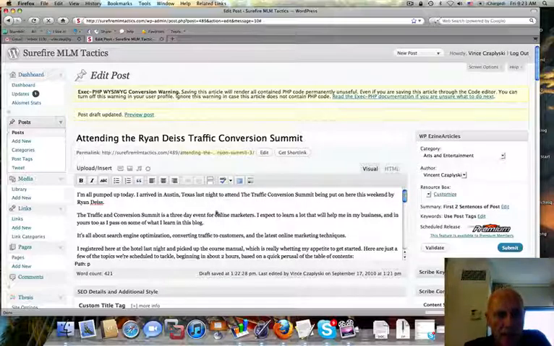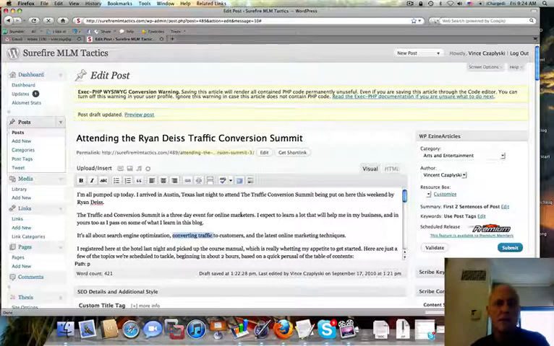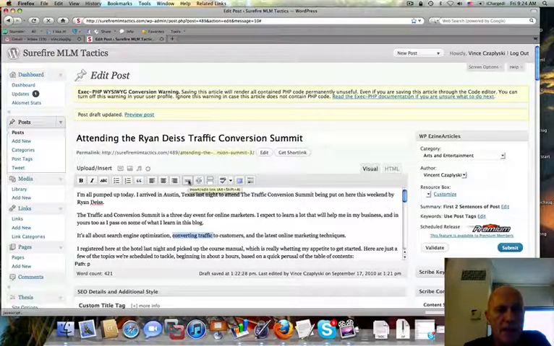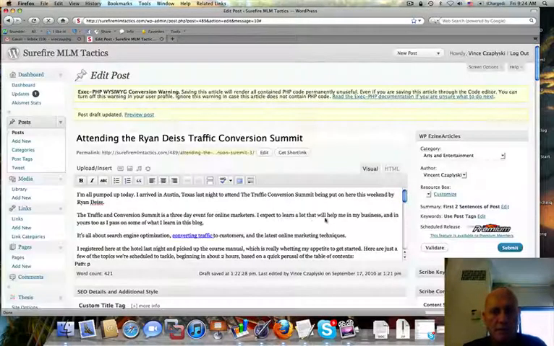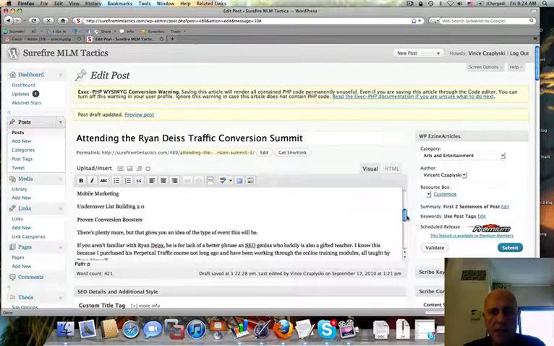Okay, so here's up towards the top of the post. There's another section, another phrase rather, which says converting traffic to customers. So there's my iPhone going off, telling me it's almost time to attend the summit. So what I'm going to do is I'm just going to go ahead and put that same link there, and I've pasted it in and inserted it, and I'll take it out.